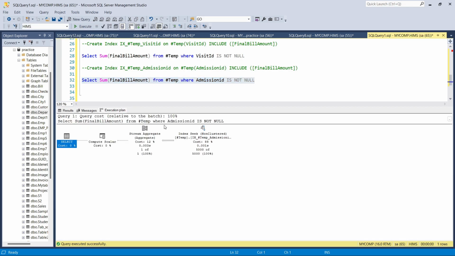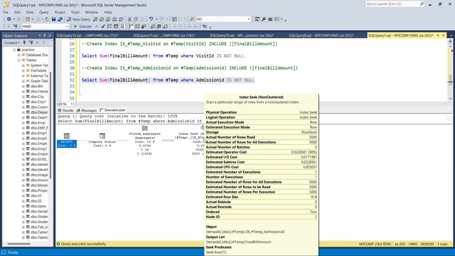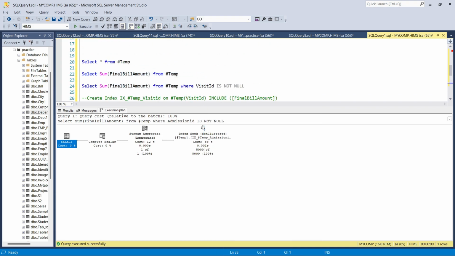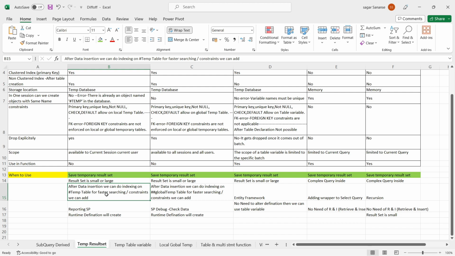Then if you see the execution plan, you can see that only 5,000 records are scanned. No need to scan the 15,000 records. Suppose there are 5 million records in the table. Is it required? No. Why? Because we already created the index on that, and that's why the index will consider only 5,000 records over here, and you will get the data very quickly. That is the purpose behind that point. Yeah, this is a long explanation, but it is important.